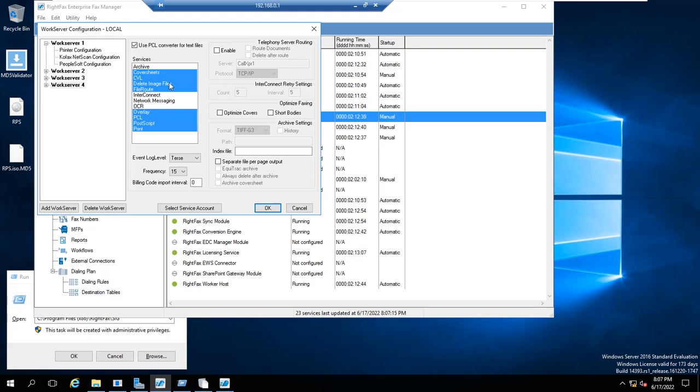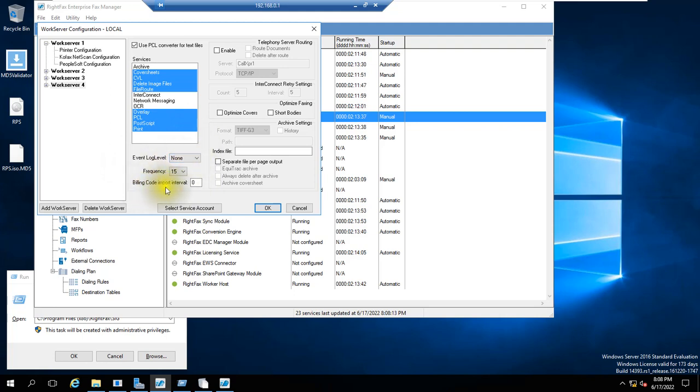And network messaging, you can see this one. This service no longer functions with any of the supported Windows operating systems. And the next one is OCR. OCR is optical character recognition, it is not optical converter router, that is a different thing. It requires the RightFax OCR converter or OCR router module. So they have separate roles here, each and everything. And if you want to see any event log related to these services, you can check mark here. You can change services. So for none you can make this one. Even in my previous video I spoke about what is the meaning of this none.